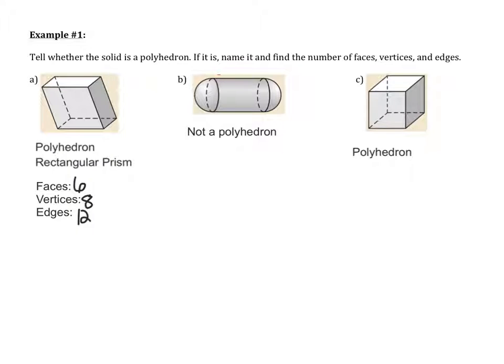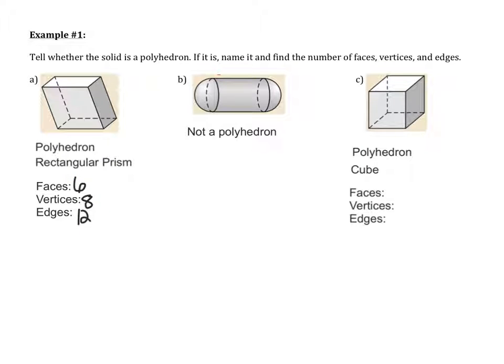So we would call this a square prism, but there really is no such thing as a square prism. A square prism is technically called a cube. So once again, if all of the faces are squares, instead of calling it a square prism, we're just going to call it a cube. Now on to finding the number of faces, vertices, and edges. Since we have technically a rectangular prism in here, since a square is a rectangle, we'll have the same answers as we had in part A, but let's just verify that.